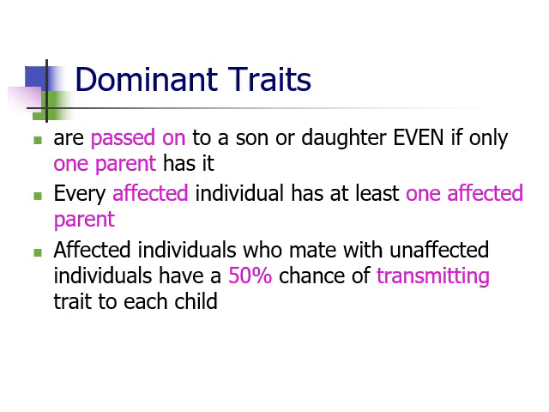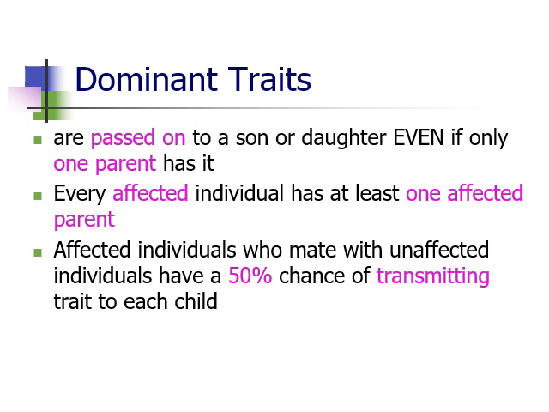So dominant traits are going to be passed on to a son or daughter even if only one parent has it. Remember, dominant traits are represented by a capital letter. So having just one capital letter gives you that dominant trait. So let's say that we have a mom and a dad and only the dad has this dominant trait. The mother has the recessive trait. The children will still get that dominant trait. They'll get that capital letter and they'll have that trait. So dominant traits show up a lot because they'll be passed down even if only one parent has it.